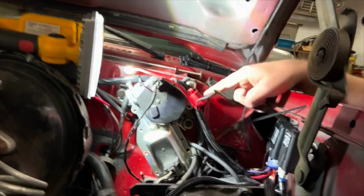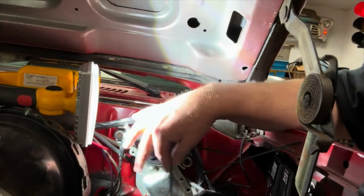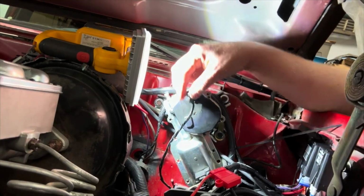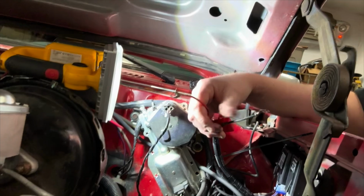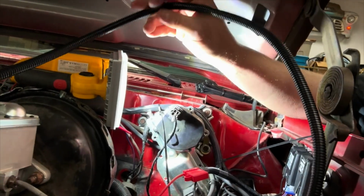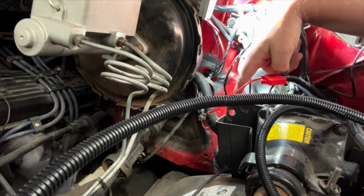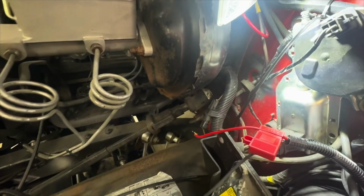And then I've got the trigger wire piece. It's routed up here, and then you can see it going in right here into the firewall, and then we'll wire that up in a minute. I need to clean up these zip ties. This is the positive and negative battery. Need to run that over to a 12-volt power, and then this to a ground. And then we have 2 other wires. So we have this one. We're actually going to run that down in between the inner fender and the frame. So we'll do that next.